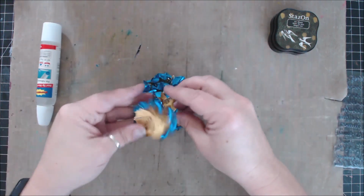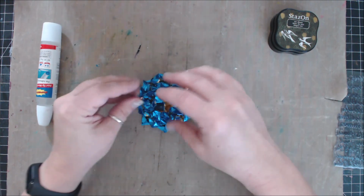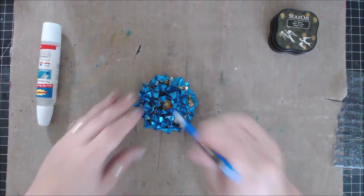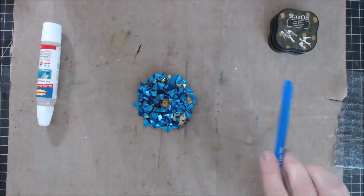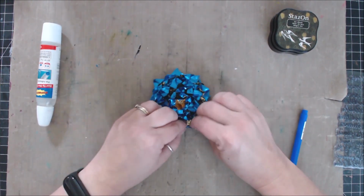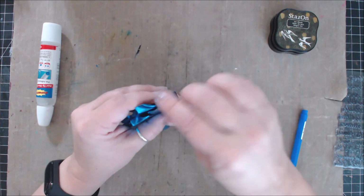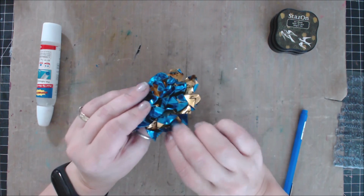And then I am going to take this piece and kind of cone it up, make it like a big cone. And if you want to take a pen, this would be handy to take a pen in here and use that to kind of get inside of there. Now this looks very, very, very blue. And I want to see a little bit more gold showing up. So I'm going to kind of play around with my layers and open some more layers back up, kind of squish it. That's the beautiful thing about this particular kind of foil is that you can manipulate it. So I'm just going to kind of come in and play around, open some more. I want to see some more of that gold.